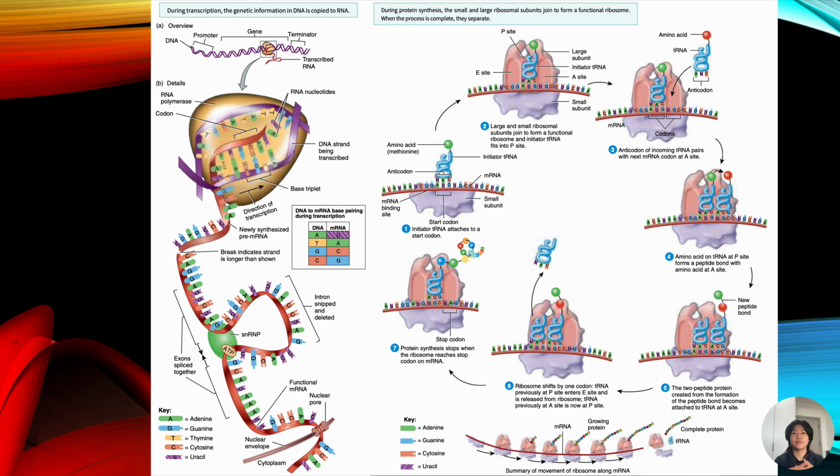When we talk about protein synthesis, when we make proteins, a group of three nucleotides corresponds to an amino acid. For example, our start codon, AUG, corresponds to the amino acid methionine. So we basically read the mRNA in triplets. They come in three. For example, in this graph, we have AUG, UGC, CUG. Think of it in units of 3, 3, and 3. These are what we call codons.